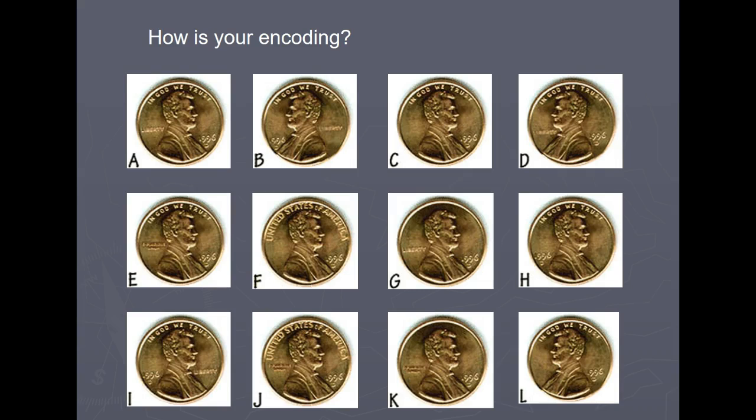What we do pay attention to with pennies is what we need to know. We need to be able to tell it apart from other coins. So we know its approximate size and color and its value. You might know the president that's on the coin because you've seen that enough, and that kind of stands out and is fairly obvious. But when it comes to all the details, the words, where the dates are, unless you're a coin collector, you probably don't really pay that much attention to it. So you don't really get that encoded very well.